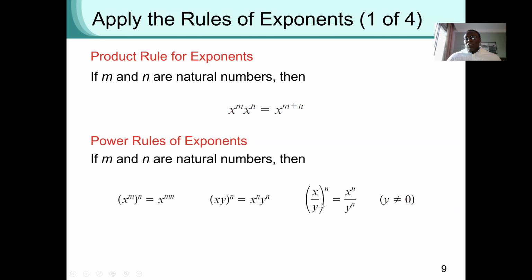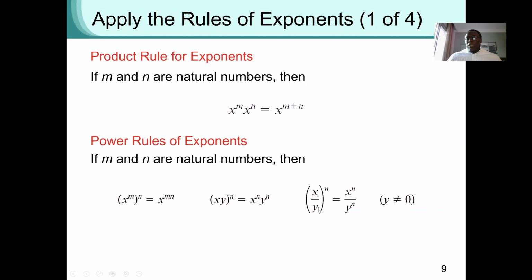And also here we have a division, x divided by y, to the power n. Here we're going to get x to the power n divided by y to the power n because the power affected everything in the parentheses. We should be very mindful here. The bases here are different, so we cannot combine.